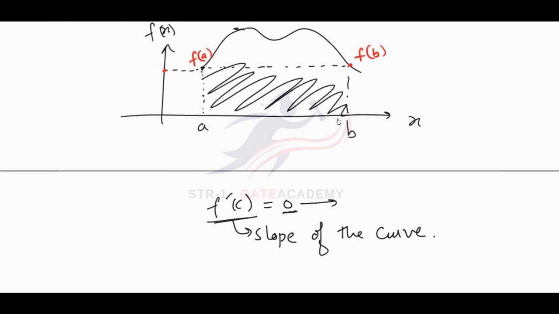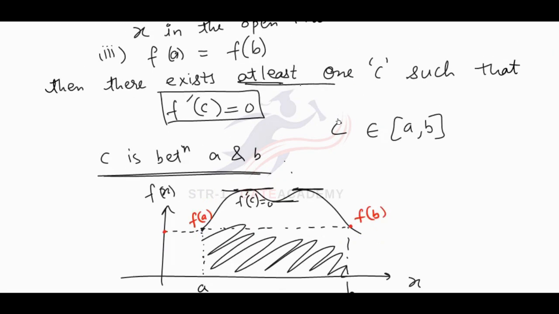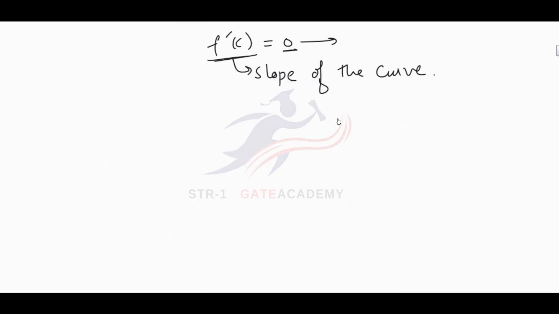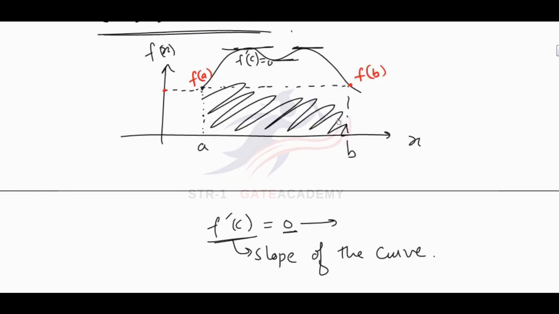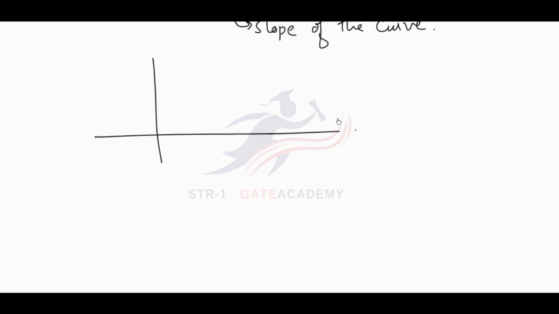So what are those points? Can I see this point? Yes, this is a point where f'(c) would be 0. You may also say, sir, there is one more point, this. Yes, there is one more point, and that is why it is mentioned that there will be at least one point. Getting my point? The diagram could be something like this also. This is between a and b. So there has to be one point. If f(a) is equal to f(b), then it is quite evident that the curve will take a turn.